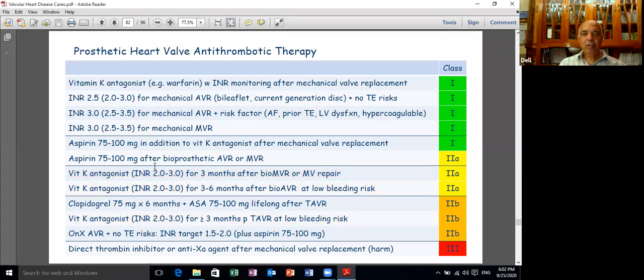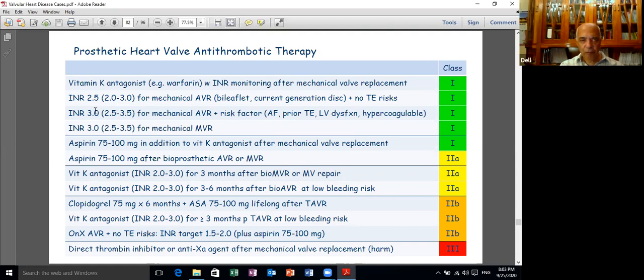What about the antithrombotic therapy for patients with prosthetic valve? Let us go to the bottom here. The Class 3 recommendation, that's contraindicated, is to use direct oral anticoagulants in patients with mechanical valves. For mechanical valves, you use vitamin K antagonists, and the guideline is encouraging us to use single digits rather than a range. So you shoot for a single digit. You get guided by the range, but you opt for the single digit.